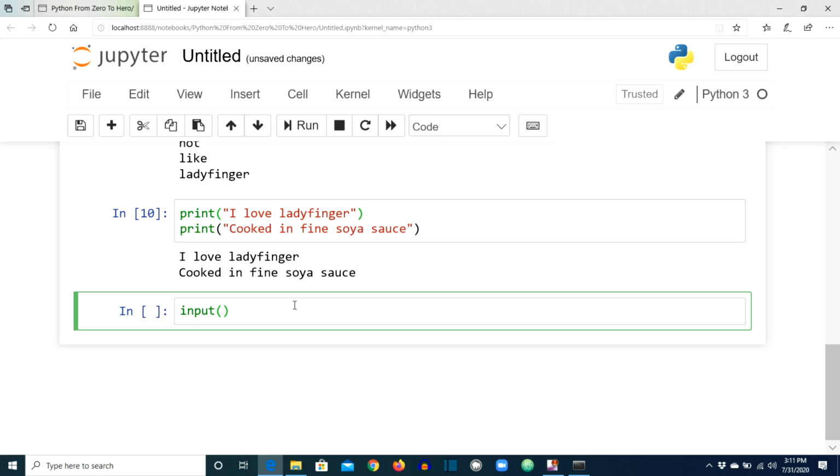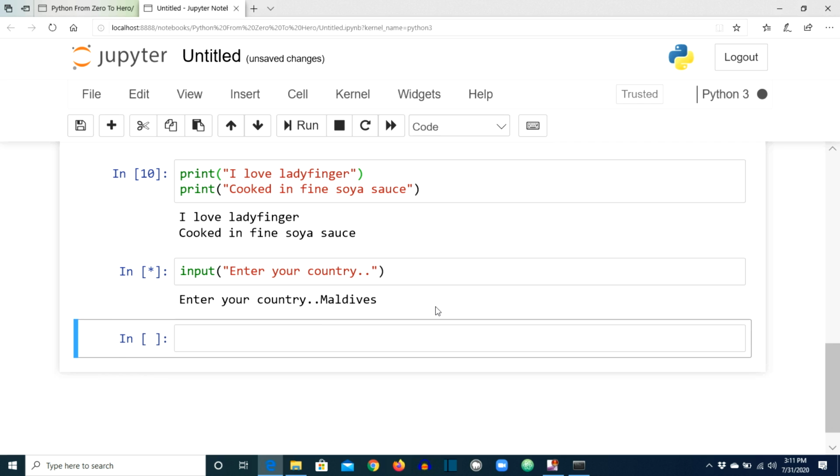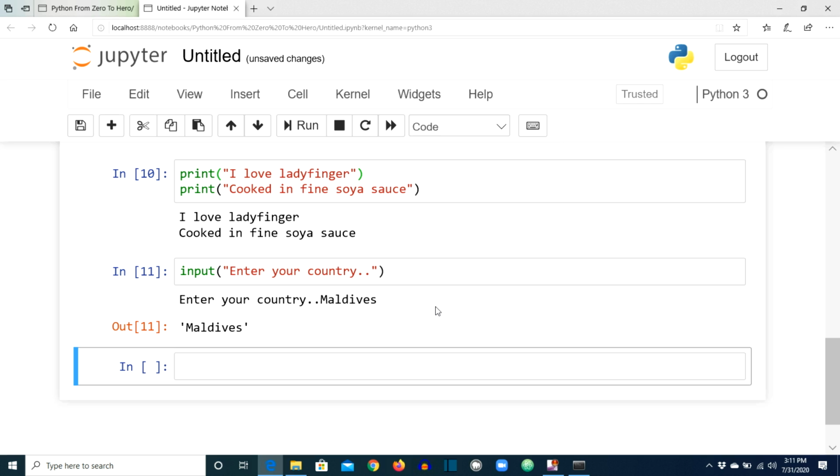And if you want to display a line telling users what to input, because otherwise the user would not know what to input, we can write, enter your country, over here, and let's see what this does. Enter your country. Let's see, Maldives. Enter. Really cool. It takes input and gives output on the next line.